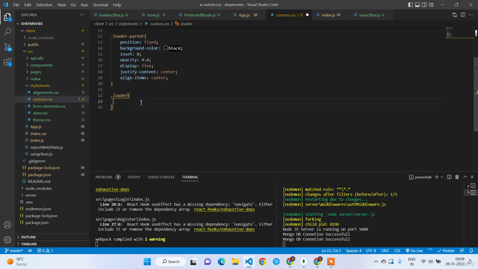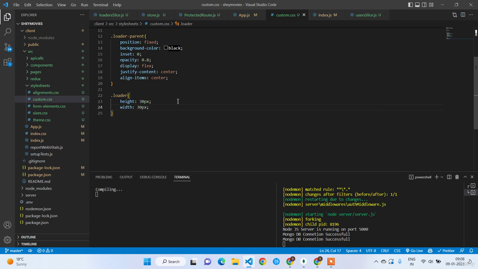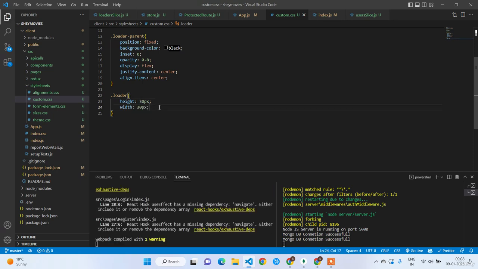Okay, now here I am going to write height is equal to 30px, width is equal to 30px, and border is equal to 3px solid. I will just use white color for the time being.